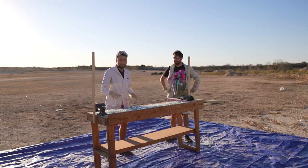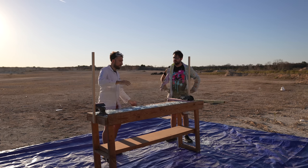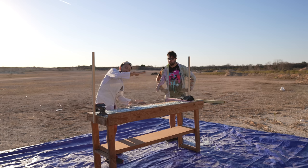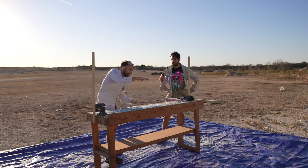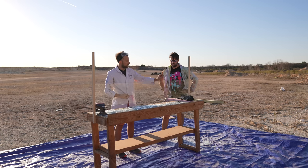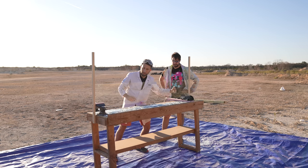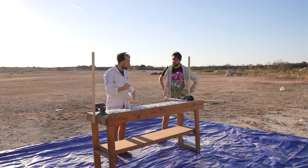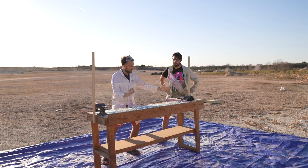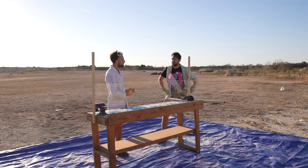We basically have our answer from that footage, but we do have more panes of glass and we could make better use of this camera. So instead of all this wasted space from our previous frame, I've cropped the image all the way down to 1280 by 256 — pretty much the exact size of this piece of glass. The slight issue is we can't see the bullet go over the top anymore, so we'll have the bullet go behind the glass, and in post, because we know the glass is faster, when the bullet is around here, I'll have the glass play and you'll see it catch up on the same plane. That might be interesting.